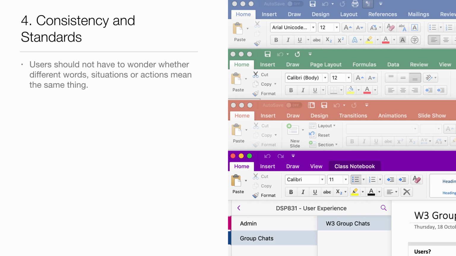Consistency. So here we have 4 Windows products lined up. And this is actually from my own work. You don't need to learn every single Word product from the start because the logic of the ribbon interface at the top, which was brought in around 2007, I believe, is uniform across all programs. When Microsoft brings out a new program, they use the same ribbon interface. They make it easy to use. So you can just use it.